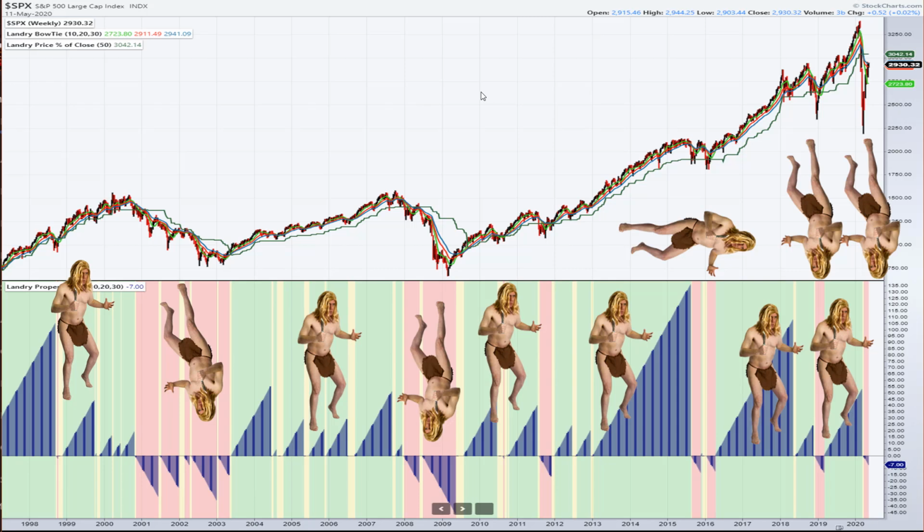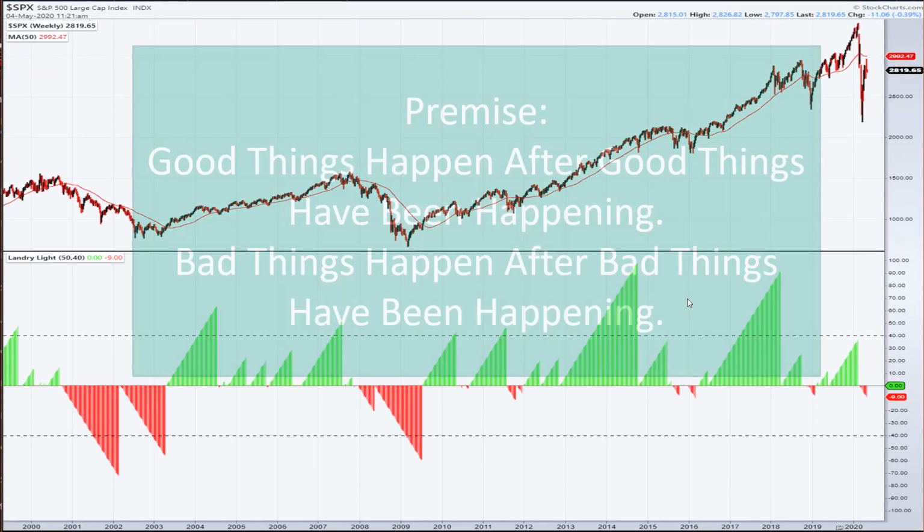Now, one thing we talked about, and I'll show you in a second here, is the longer something stays red, the better the chances are that it will continue to stay red, and vice versa on the upside. As long as it stays green, the better the chances of it staying green for a while. Now, I haven't had much time to play with this, but one thing you might be noticing is after these periods of upside, you have a bit of a correction. We don't know exactly where the peak is going to be, and you don't want to rush out and sell all your stocks, but when these numbers start getting pretty high, and I don't have a reference just yet, but let's say 50 would be 50 weeks, a whole year of up, then you know there's probably some bad coming. And it's probably a good idea to make sure you're honoring your stops and trailing your stops and all that money management stuff that I preach about all the time.